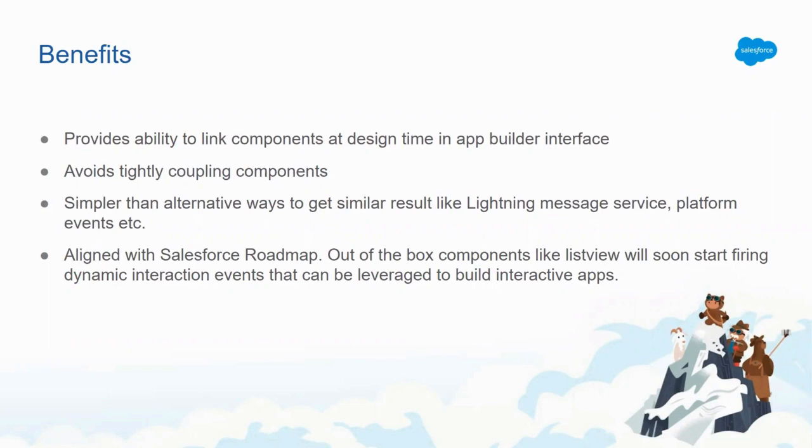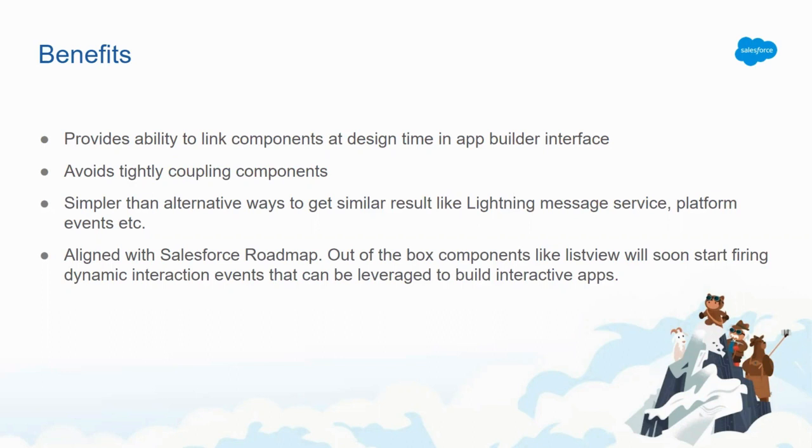So we can link components at design time, and we can connect them in the app builder. The second one is avoiding coupling of components. So it avoids hard connection between two components. It is simpler than alternative ways to get a similar result, like LMS or platform events. So it's an easy way compared to LMS or platform events or any other thing which we have in Salesforce.